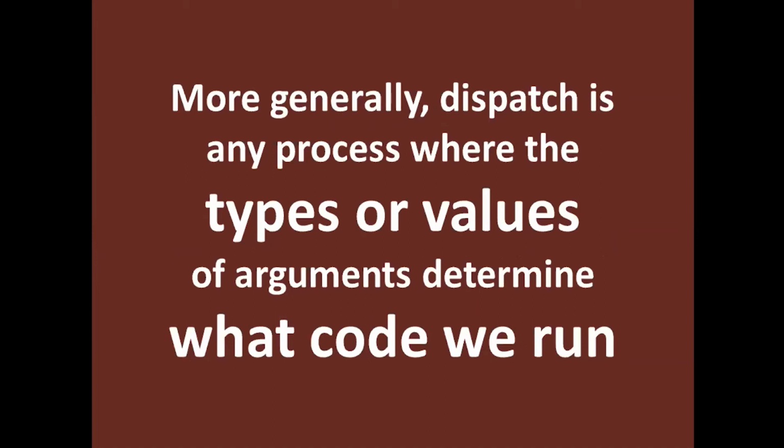Actually, though, I've come to realize that while there's things that we traditionally would call dispatch, like method dispatch, multiple dispatch, and so forth, really, you can see it in a very general sense. Dispatch is any process where we have a bunch of arguments and we consider the types or maybe even values of some of them, and that leads to a decision about what code we run. And that's incredibly general. And the nice thing is that if we actually embrace that genericity, we can come up with a mechanism that solves a lot of different kinds of dispatch problems.